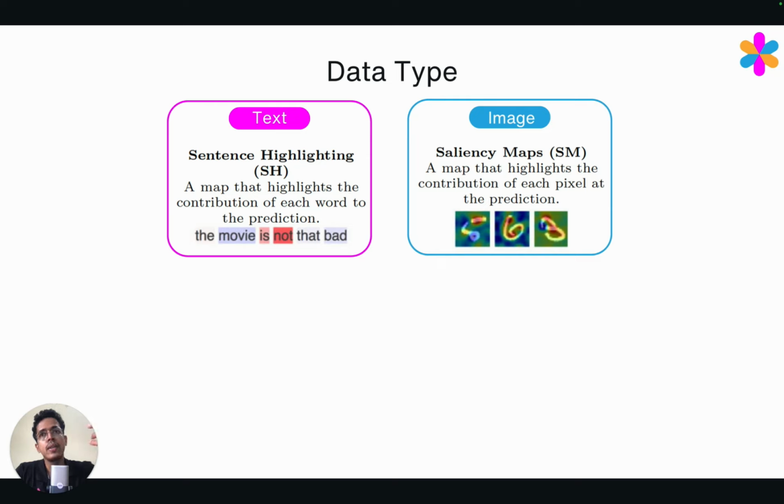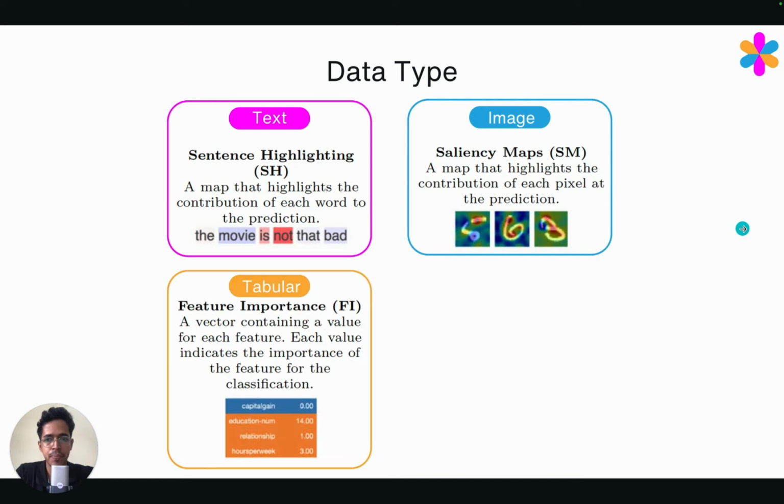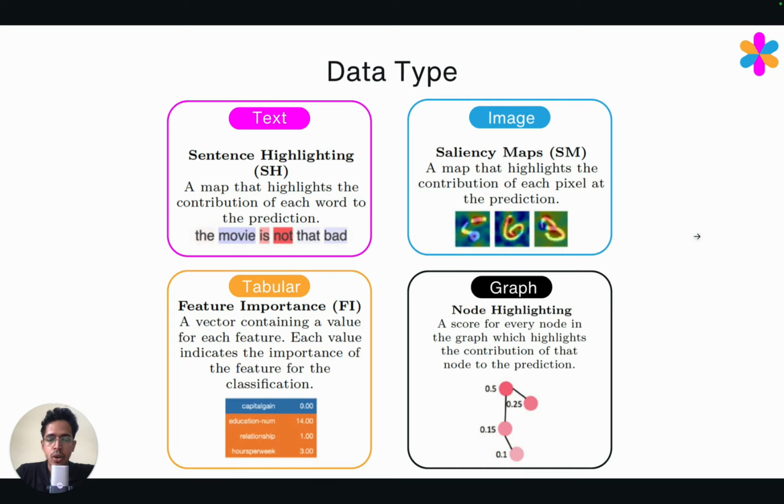Only the pixels where cat or dog is present should contribute to the prediction, right? And how do we know that in a particular image classification task, these are the image pixels that contributed maximum to the prediction? That is using the explainable AI techniques for images. Saliency maps is only one of the methods. There are several methods. We can go through that one by one in this lecture. We can also assign feature importance score for a tabular data set like this. So we can assign positive or negative value. And finally, for graph neural networks, also we can assign importance for nodes and edges.